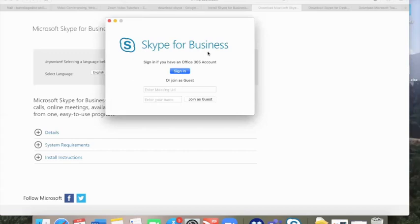The way that Skype for Business and Skype work is that they talk to each other. They are by no means the same thing, but they talk to each other, and that is how they are able to connect people who just have regular Skype with the judiciary, who have the Skype for Business applications and licenses that are paid for. Hopefully that makes sense. Essentially, all that means is that you will get an email, click on the link in the email, or copy and paste that link into here for your Skype for Business Join as Guest account. And those are the main ones that we're going to be looking at.